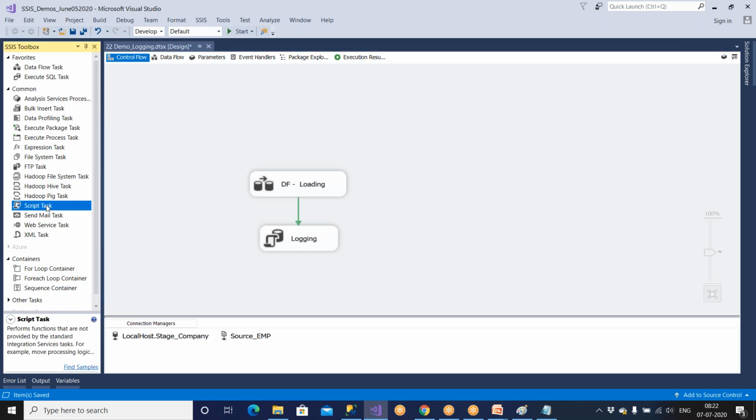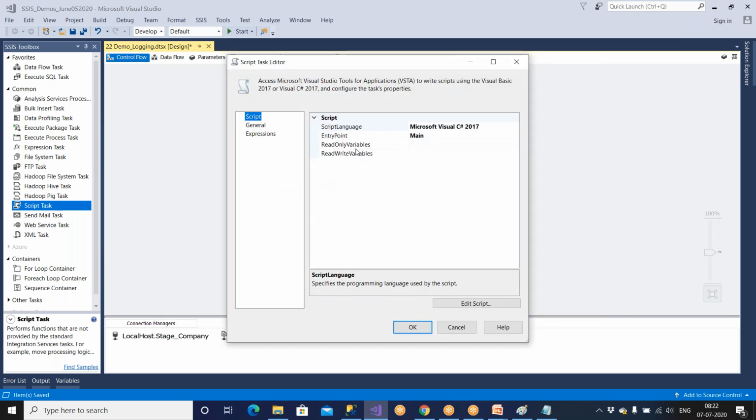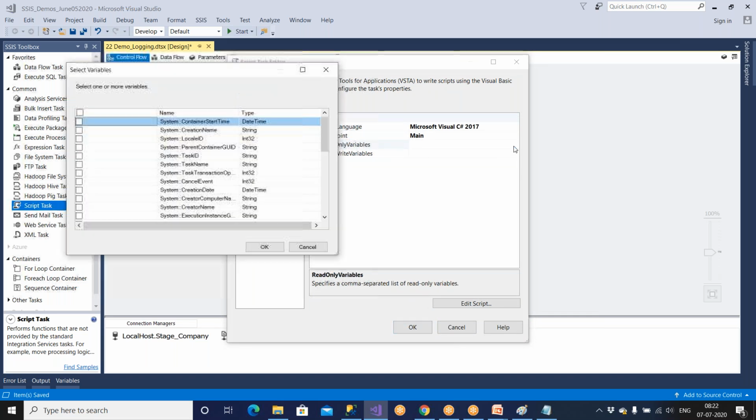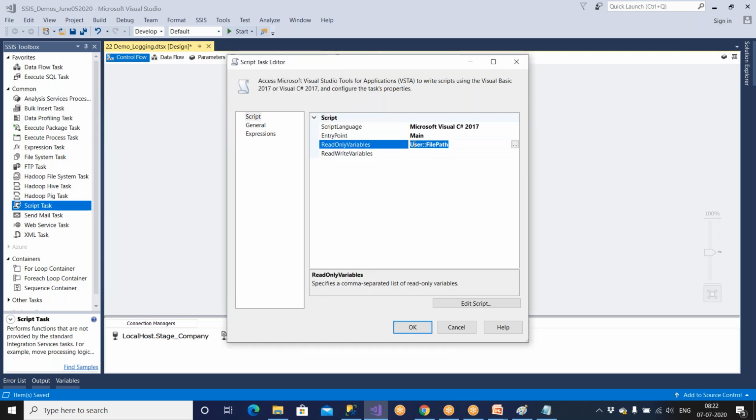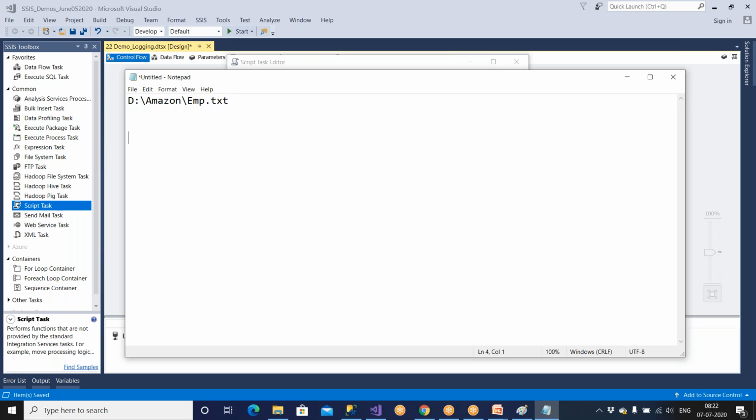Now I'm going to be taking a script task. Now double click on this. Those two variables I am passing to .NET. Clear? Now I go to read only variable. The path cannot change. You say read only variable, path. This is the read only variable. Now you take the syntax. You just copy. Now this is the user colon colon. Inside this you have this data.